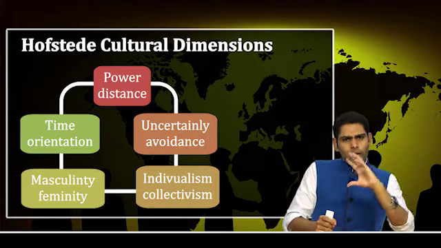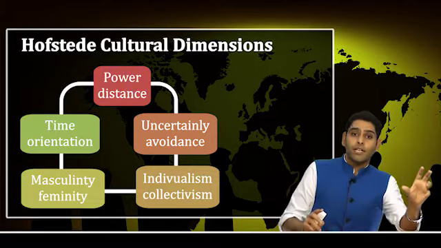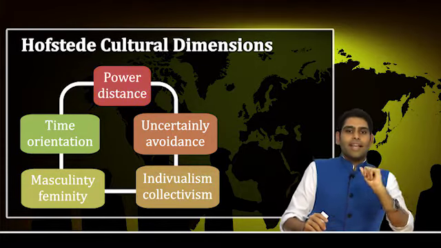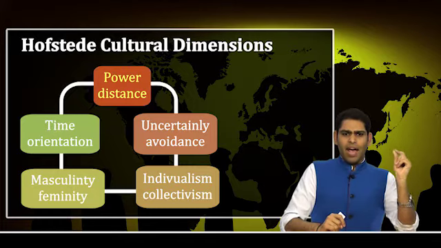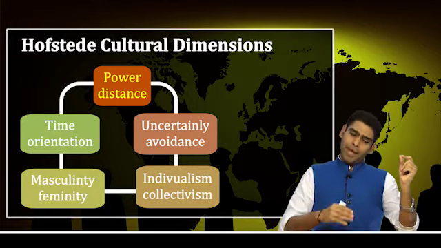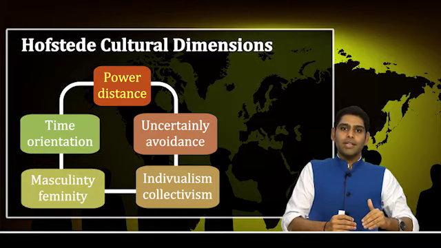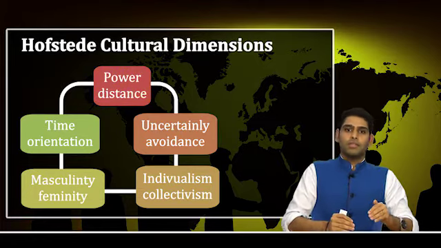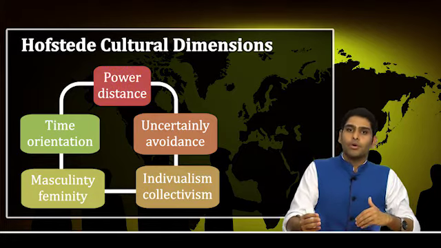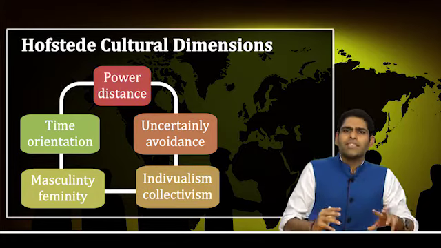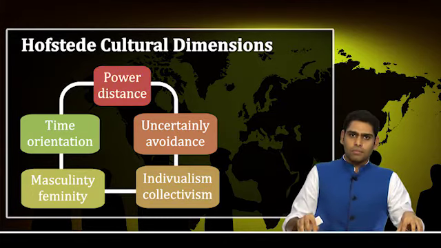Power distance. Each country has different ways that they deal with this particular concept. Let's take an example of Saudi Arabia and the United Kingdom. Saudi Arabia has very high power distance compared to the United Kingdom. In other words, you literally have to respect your boss in Saudi Arabia, whether he's right or wrong, but in the UK you have the freedom to tell your boss, boss, you're wrong. This is the basic power distance. This is applicable for both organizations and family structures.